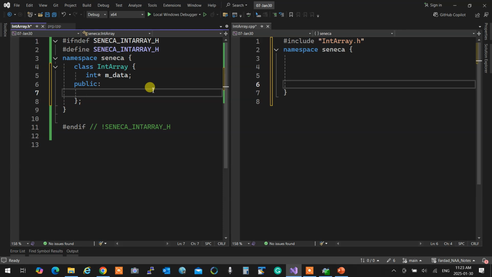How do I create a constructor that creates this by default? What is the prototype for it? How do we create a constructor? What do I write to create a constructor for class int array? What do I write?